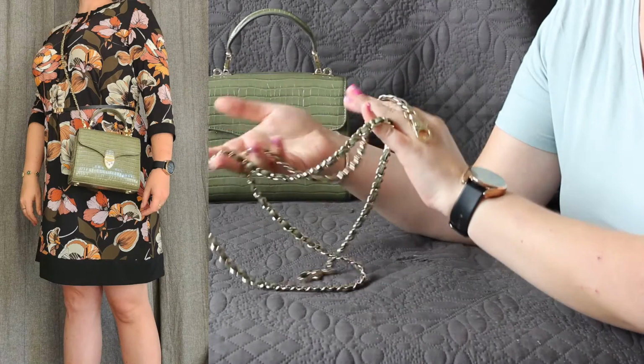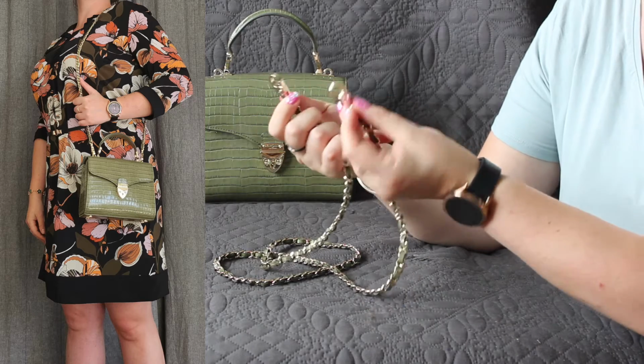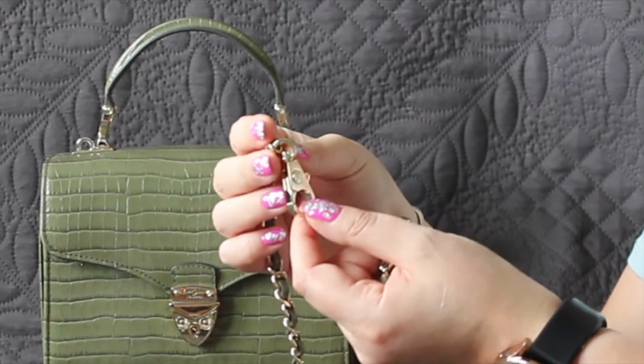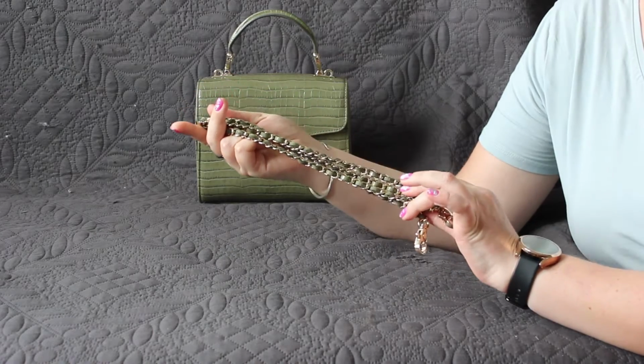This is the chain that comes with it. It is detachable. It is not adjustable. The clasps on this do swivel, so that's good. It has some nice detailing. It has the A of Aspinal on them, and the leather that's on the bag has been woven through the strap. The drop on this strap is 55 centimeters or 22 inches.